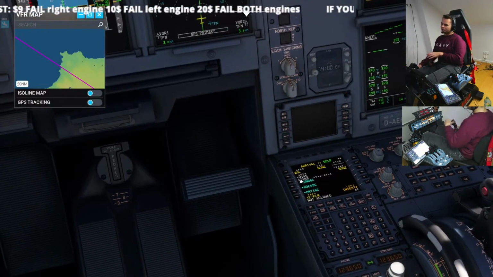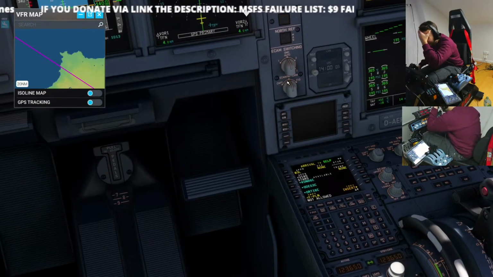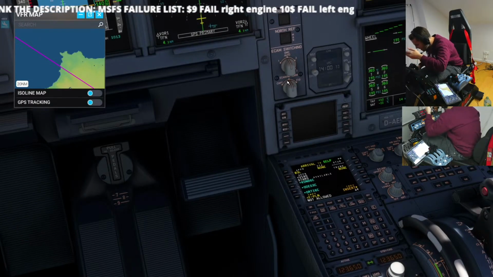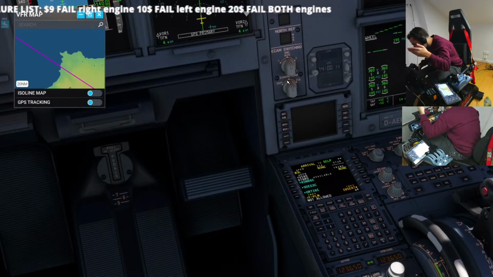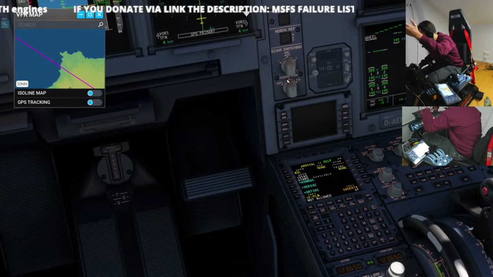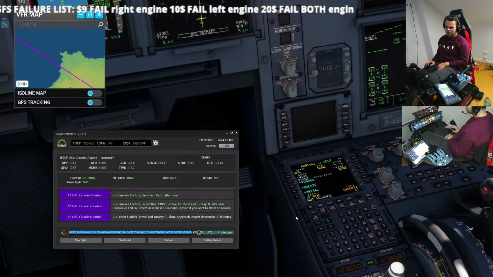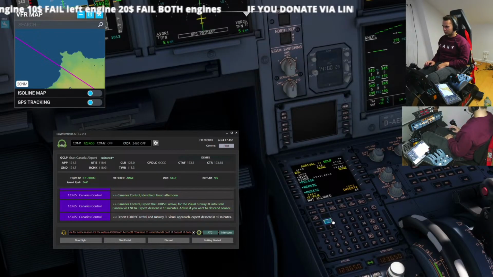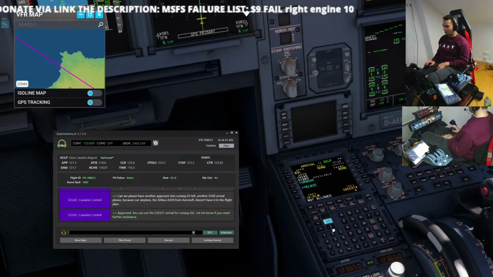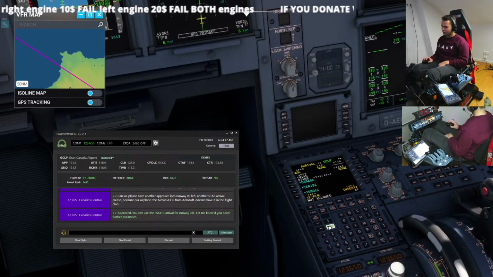Canaries Control, Airbus 001, can we please have another approach into runway 03 left? Another star arrival, please. Because our airplane, for some reason, it's the Airbus A330 from Aerosoft, you have to understand. It doesn't have it in the flight plan. It's the Yelp 2 Bravo, it's the same thing. Airbus 001 approved. You can use the ESIQ 1 Charlie arrival for runway 03 left. Let me know if you need further assistance.